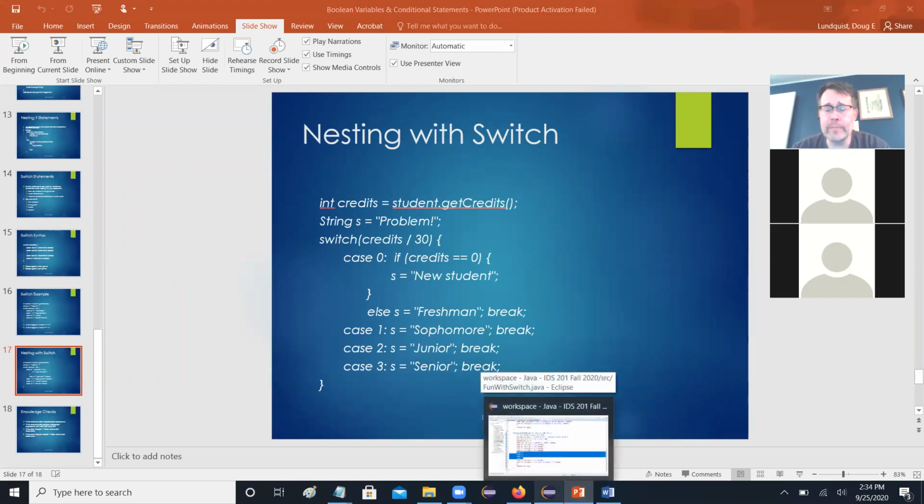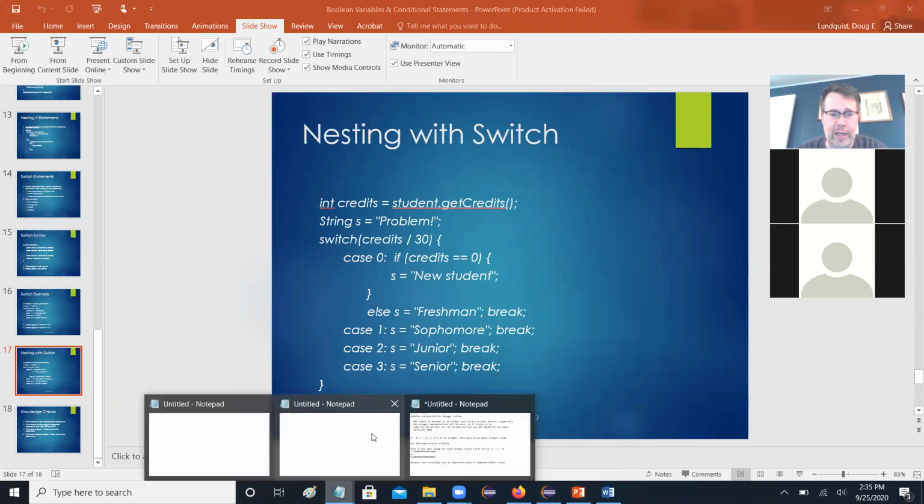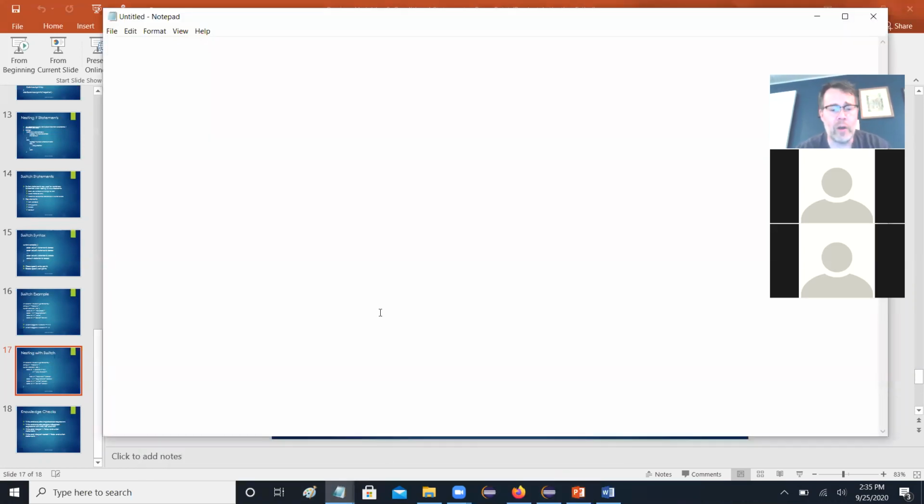Sure. Do cases have to be specific values, or could it be a range of values? They have to be specific values. Yeah, so this is why it can be a little bit frustrating. But if you have a long list of exact matches, switches are good for that, right? But if you want to do something like the same message for all values from 0 to 100, you'd need 100 extra cases for that.